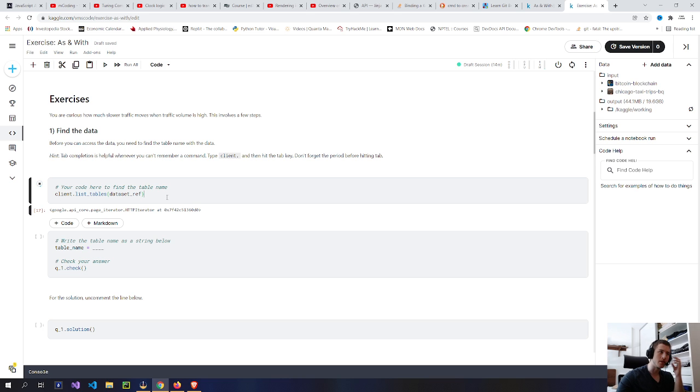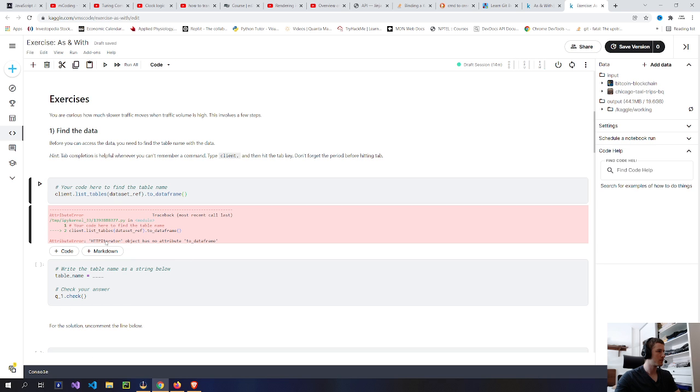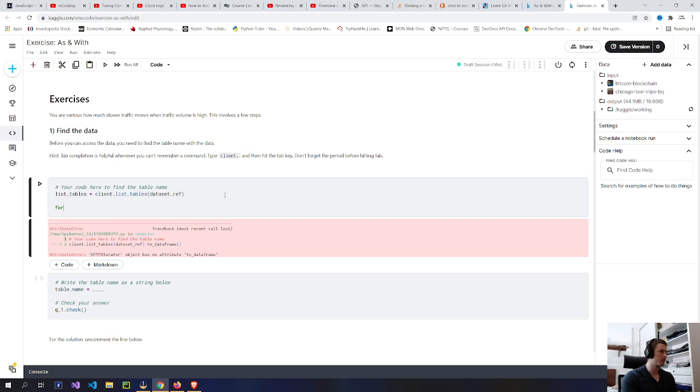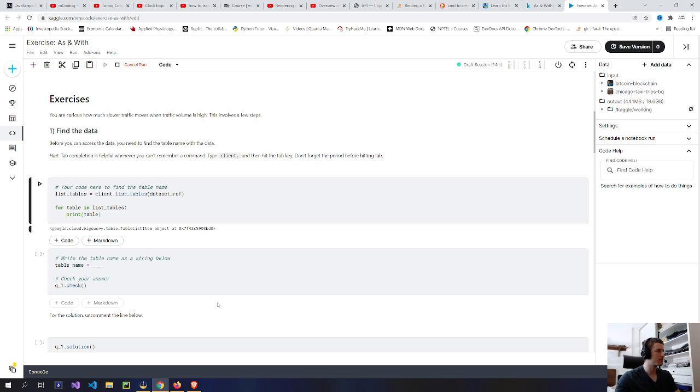So maybe if I print this or make it a data frame, HTTP iterator object has no attribute data frame. So it's an HTTP iterator, so these tables, maybe if I loop through this, Google Cloud bigquery table list item object.